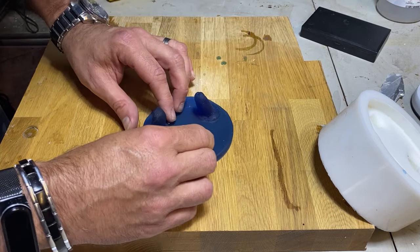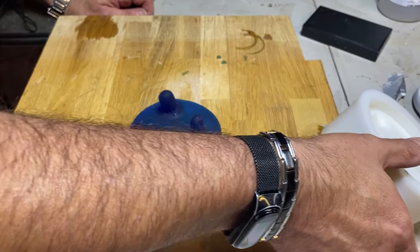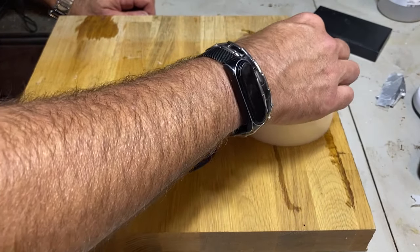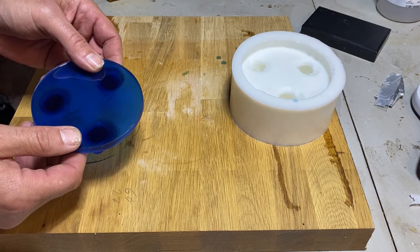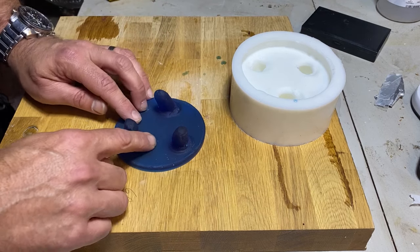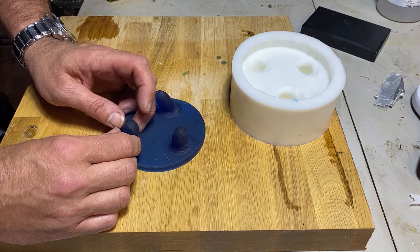Okay. Not quite what I expected. I may have demolded it a bit too soon. It's beautifully clear on that side. This side's kind of like a shot glass finish to it.